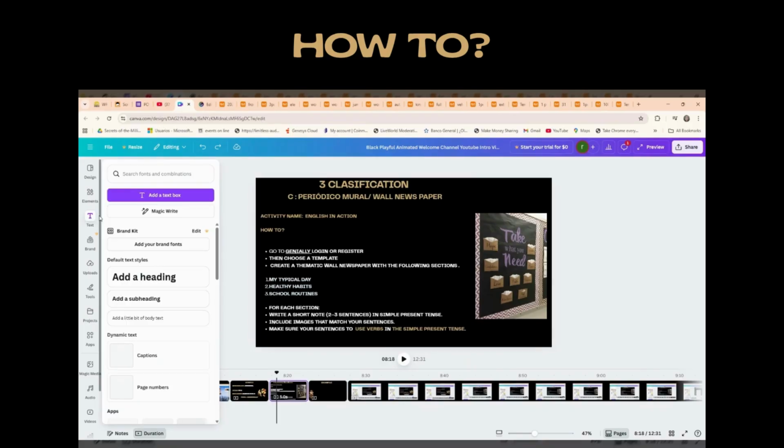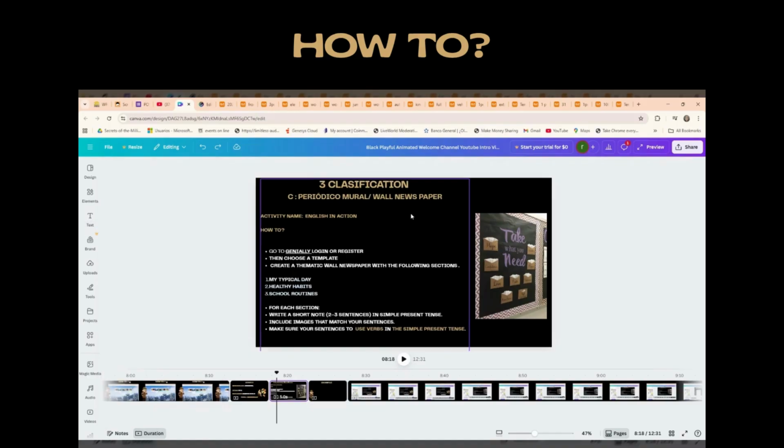Hi guys, now for activity number 3, we have the wall newspaper where you're gonna go over to Genially, all right? And there will be 3 specific topics that will be my typical day, healthy habits, school routines. What you're gonna do for each section, you're gonna write a short note about 2 to 3 sentences in the simple present tense.